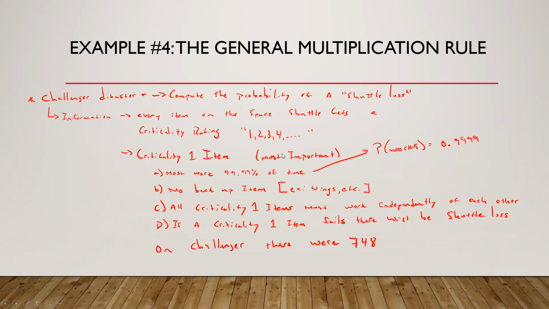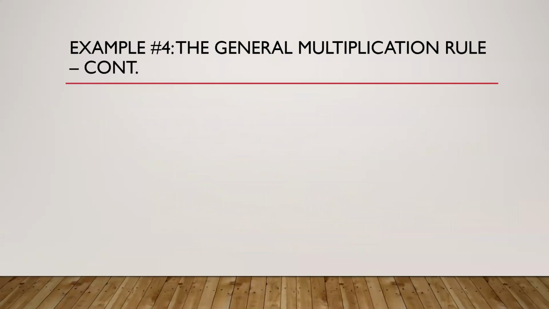All right. Everybody okay if I go to the next slide? Okay. So what we want to find is the probability of a shuttle loss. What's the probability that these astronauts, even before they lit the fuel to shoot them into space, weren't going to make it home? So now my question for you is, what does it take for there to be a shuttle loss? What needs to fail?